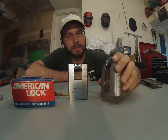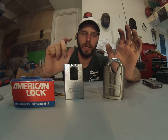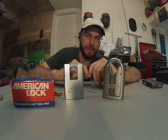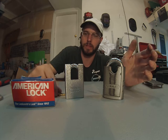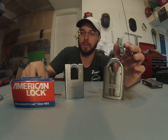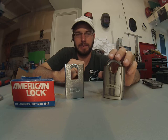Wayne here with Tri County Locksmith, and we're going to be checking out the American padlock versus the Stanley padlock. Both of these locks have some pretty distinct advantages over your basic, junky type of simple Master Locks. As far as I've heard, Master Lock does now own American Lock, but hopefully some of the original ideas that separated American Lock they will continue to use in their building thus far.